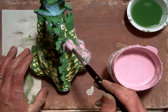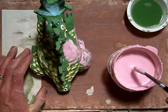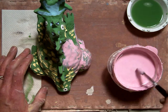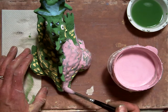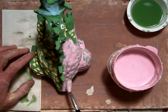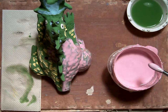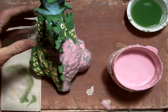So I'm just going to kind of continue. There's really not much explaining that goes along with this. Just be careful. Pat it on rather than smearing it back and forth. Don't put so much on that it's dribbling all over the place. And before you put it on, double check to make sure you have your name on the bottom, and then just leave it on your cardboard so that I can make sure your name is on there and I make sure I get it back to the right person.